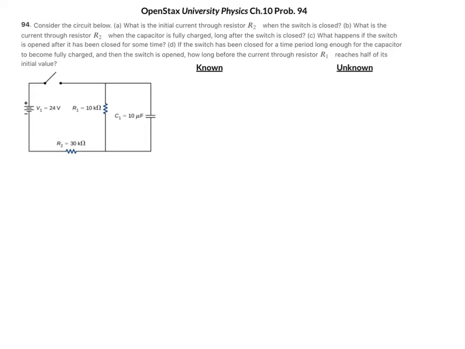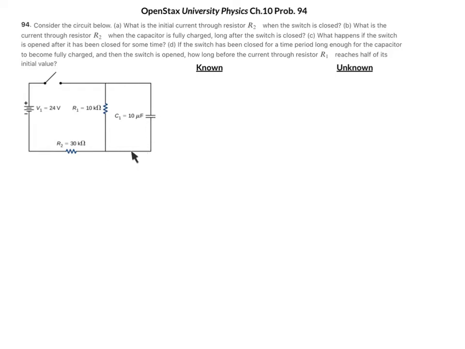So let's take a look at the circuit. We have a battery, a power supply that, when we close the switch, will send current through this circuit. When the current is first starting to go through the circuit, it branches out, and we know that a capacitor will act as a wire. So when the current wants to branch out here, it realizes that this is the path of least resistance.